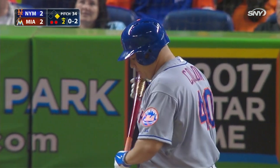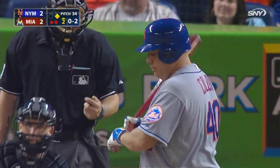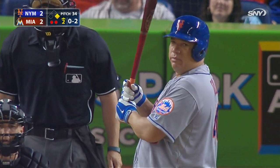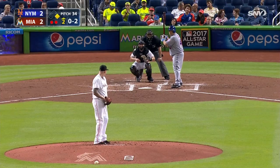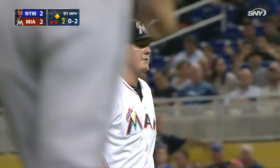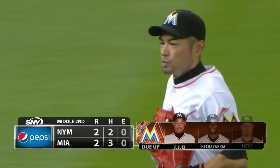Well, the Mets pitchers as a group are doing much better with the bat than at the start of last year. Just the addition of Jacob deGrom certainly enhances that. DeGrom goes tomorrow night. He flew ahead of the team to get home. Mets will get home very late. Here's strike 3 called, and Colon is caught looking to end the inning. Second strikeout for Latos. Middle of the second, tied at 2.